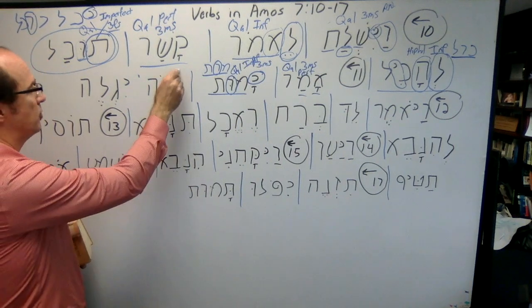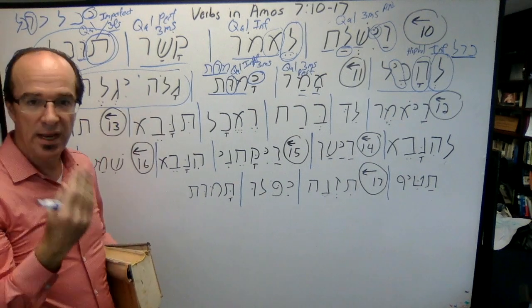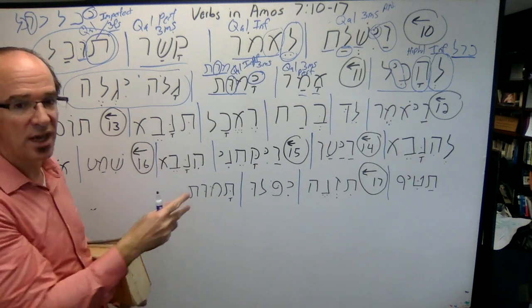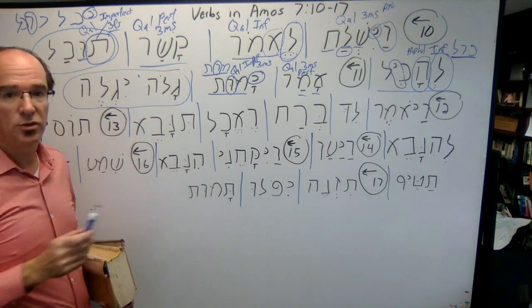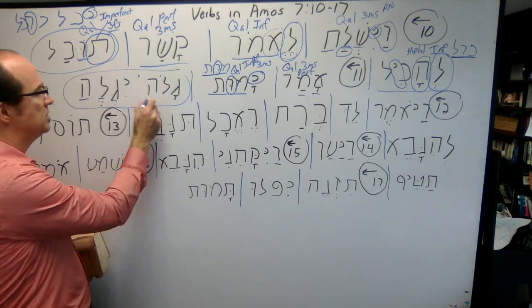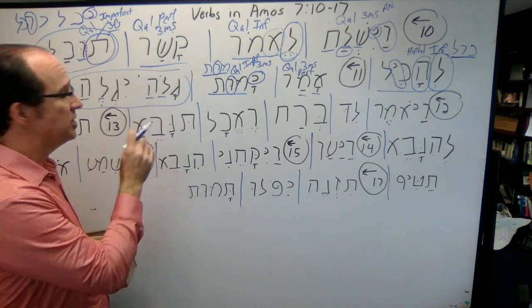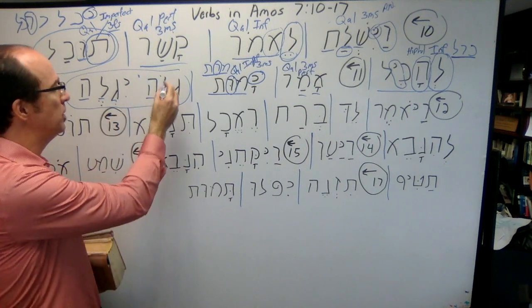Now our next set of verbs, this happens twice in Amos. So notice it happens in this verse, and then it happens either in verse 16 or verse 17. This is the same root repeated two times in a row. You can see the root in each case. It's galah. This is the verb for go into exile. And this is an emphatic formulation that you'll see. So whenever you see this form, what do we have here?